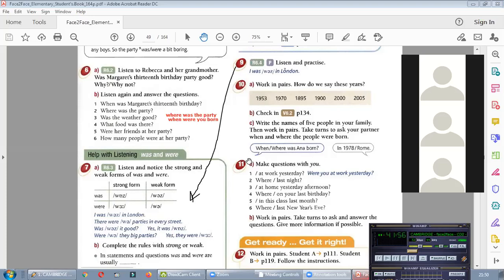You can ask your friend or your family member or a relative or anybody, when were you born? And you can also change it. Maybe you can ask about your friend. You can say, when was Ahmed born? When was Marwa born? Right? So you can ask about other people. If you want to ask someone directly, you say, when were you born? And the person will say, in 1978, in 1980, in 1953, whatever, right? So you can say the year.